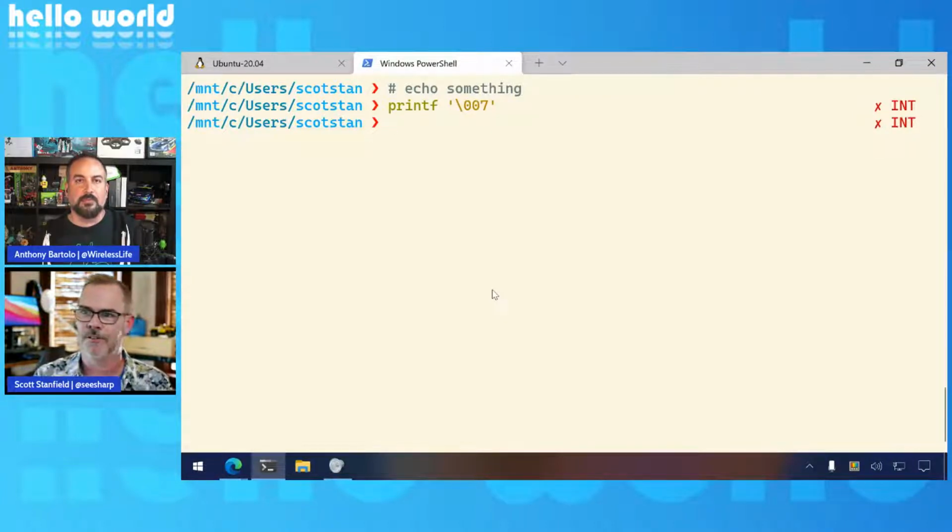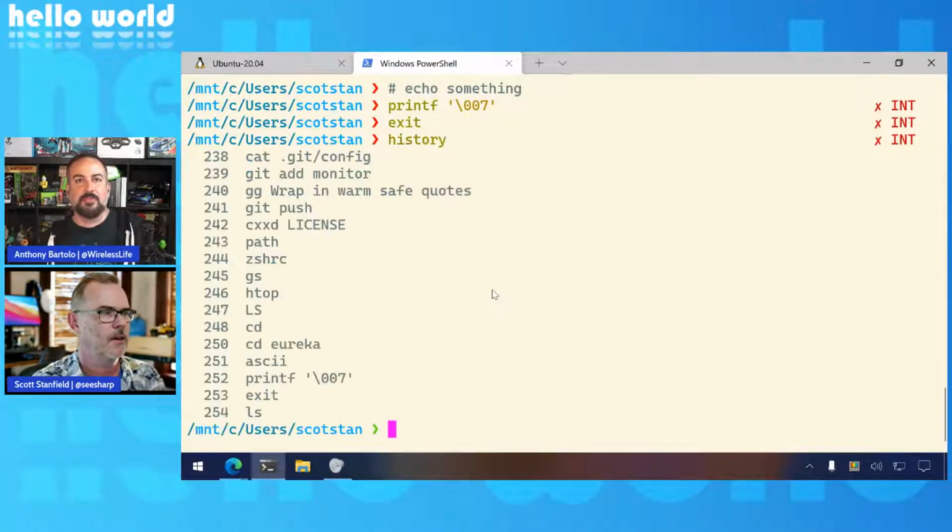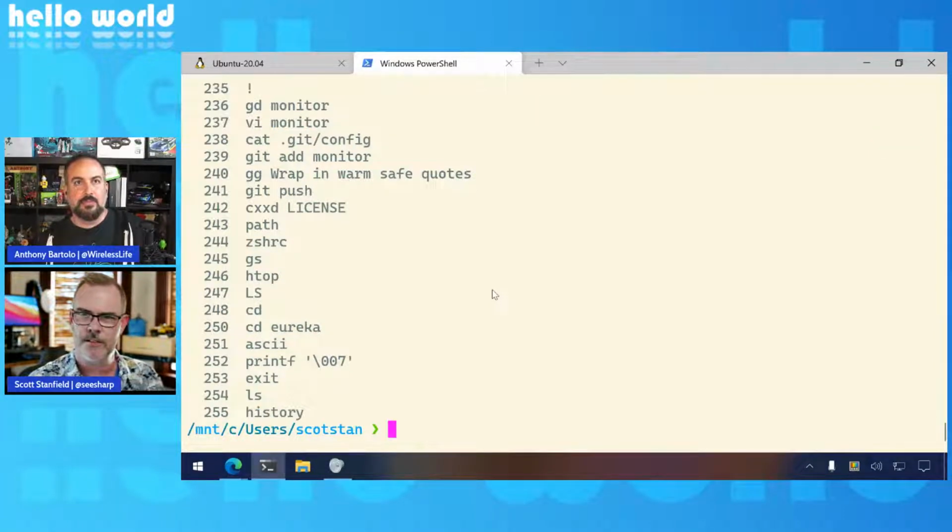He said up arrow, number 1. Use the up arrow to go back through your history to see what you've typed. Now, you can also type history, which is kind of long. I have it mapped to just the letter H so I can see more.